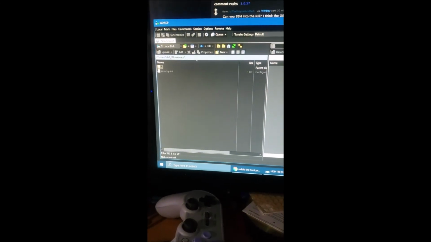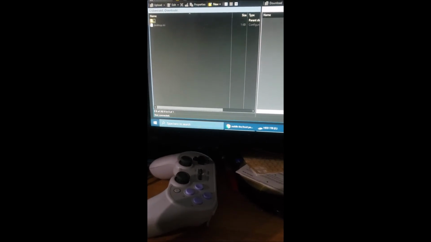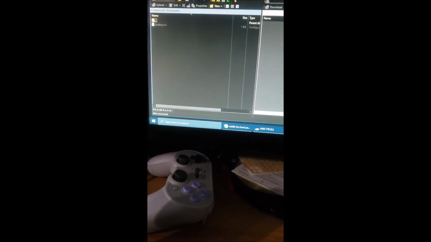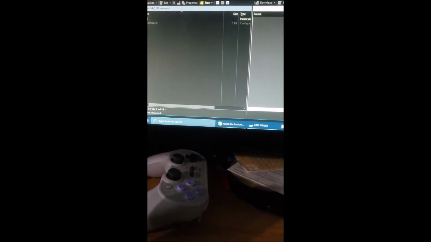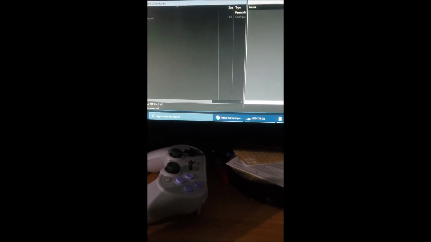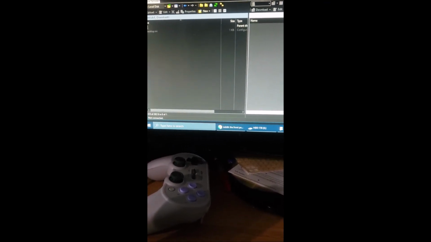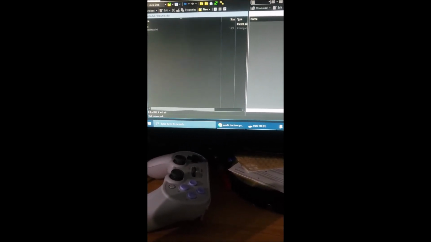Now I have right here WinSCP, so this is for connecting over FTP, to transfer files. So where do I connect? Where's the button for connecting? Queue option, session, new session, login. So you can see I'm connecting to the Pi.